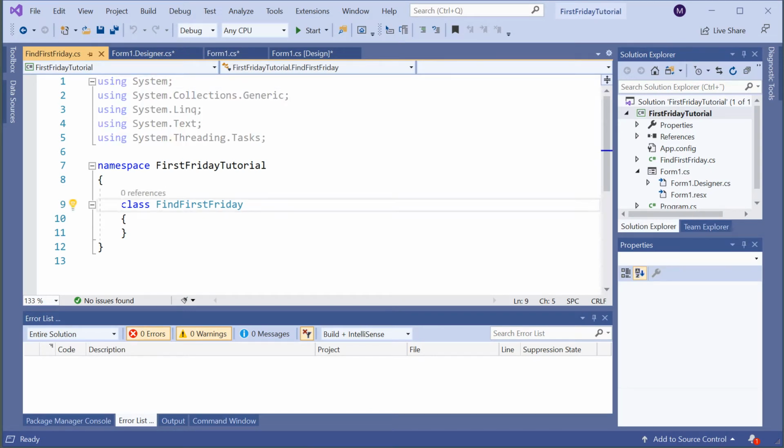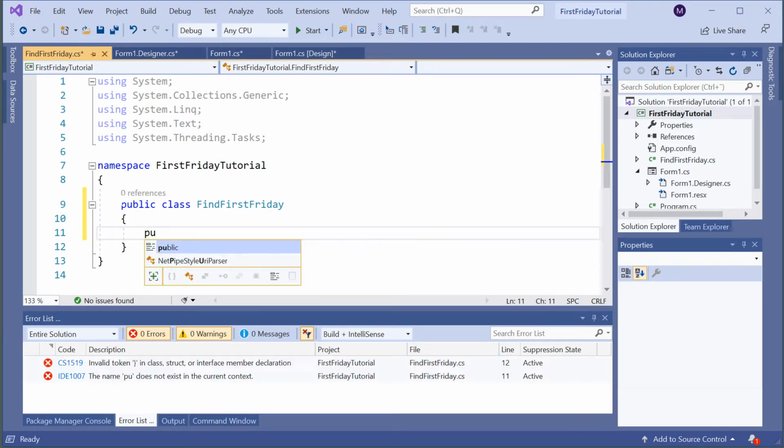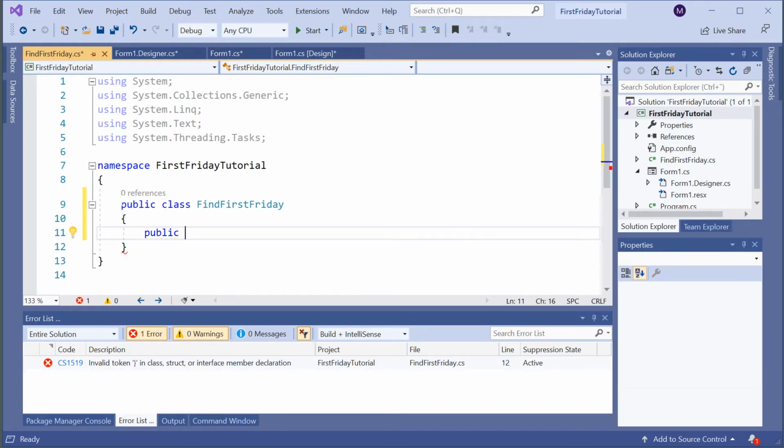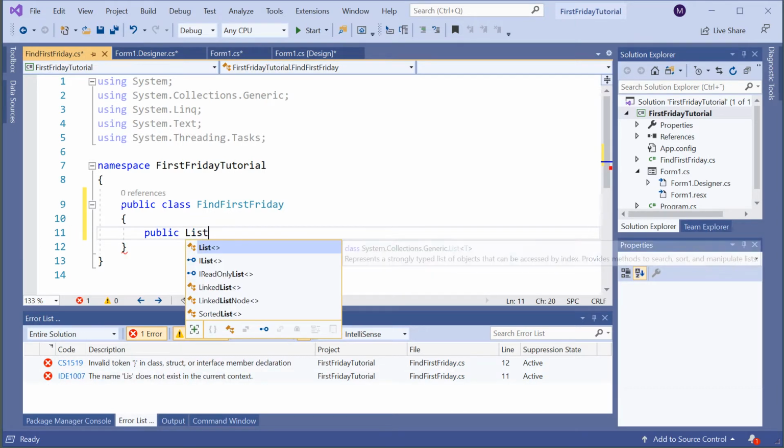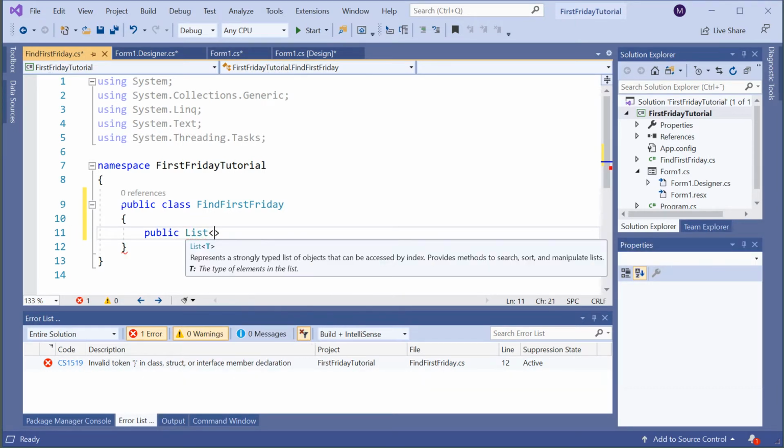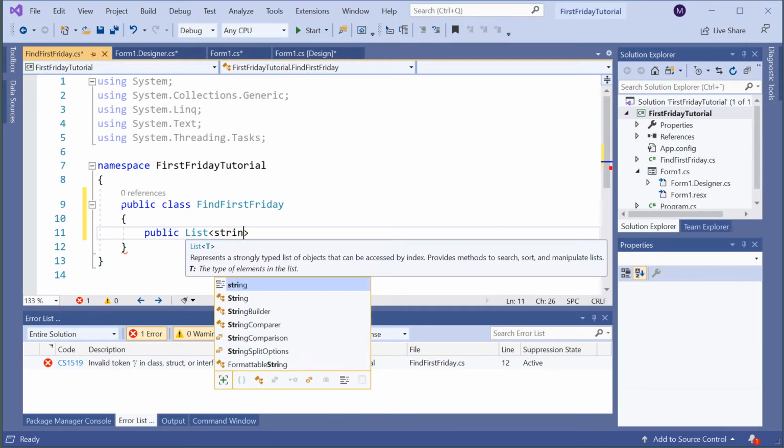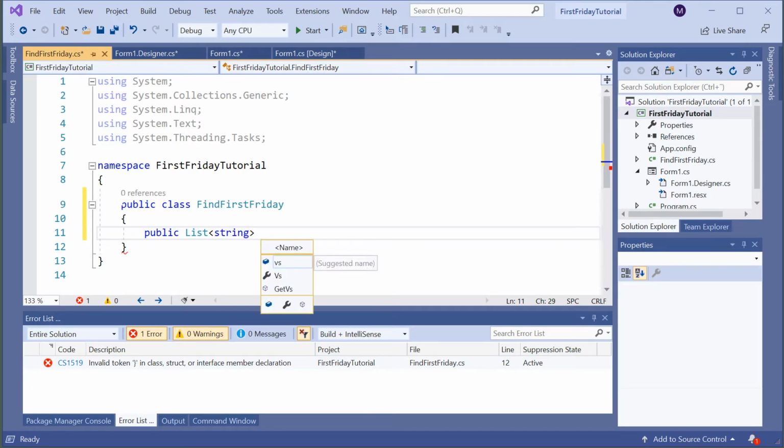I'm going to make it public because we're going to use it, and we're going to start off with a public list variable. We're going to have a string in that list that we're going to add to.